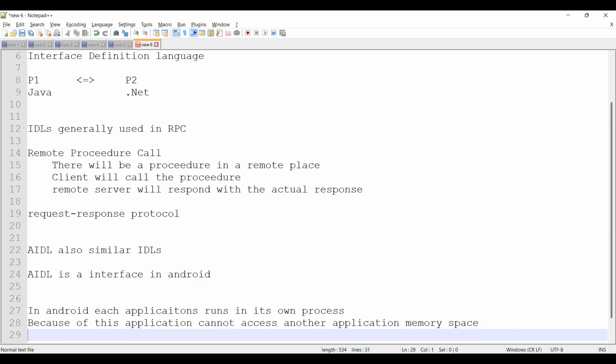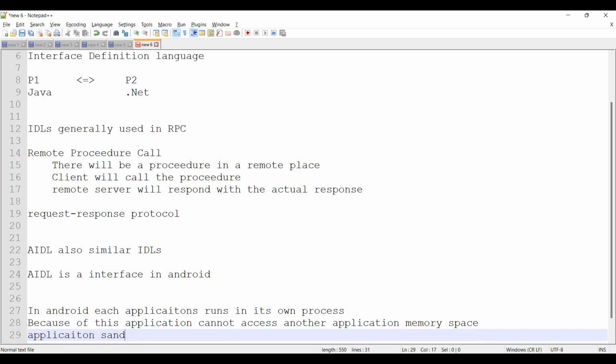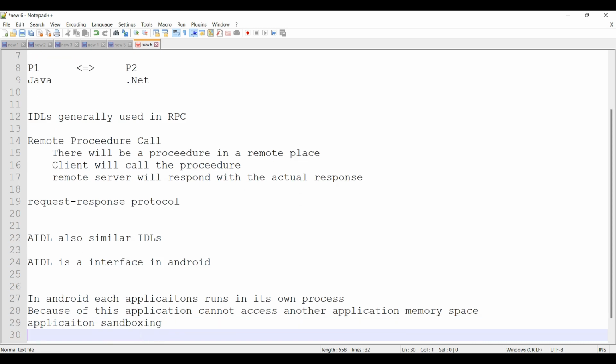What we call this is application sandboxing. In general, application sandboxing is isolating the apps from each other.